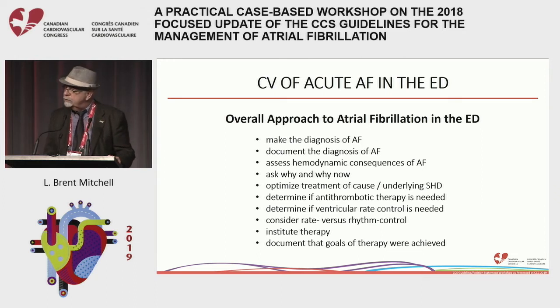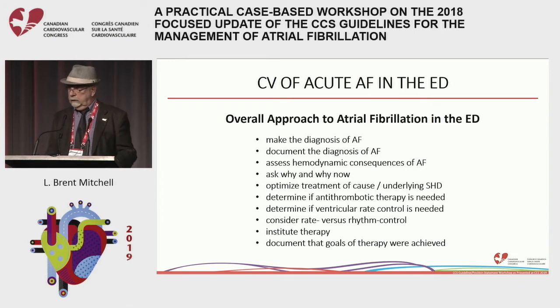Not that the cardioversion was incorrect, the diagnosis was. We assess the hemodynamic consequences of that episode of atrial fibrillation. We ask why and why now. That's where we think about things like hyperthyroidism, pulmonary embolus, etc. Optimize the treatment of the cause of this episode and its underlying structural heart disease.